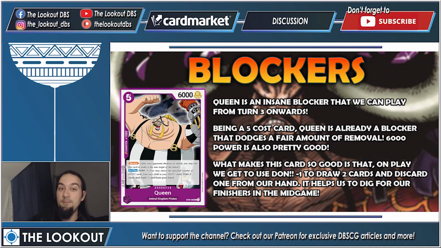Queen is an insane blocker that we can play on turn 3 onwards because of Onigashima. It's a 6k blocker and the on play ability is great. So on play Dawn -1, we get to draw 2 cards and we get to discard 1. This helps us dig for our big cards in the mid game, and it also helps us trash some unimportant cards. Let's say because we're running a playset of Onigashima, Onigashima is basically useless in our hand. So we draw 2 and we just trash the Onigashima. Being a 5 cost, Queen is already a blocker that dodges a fair amount of removal, and 6k is a lot of power. So this one is amazing.